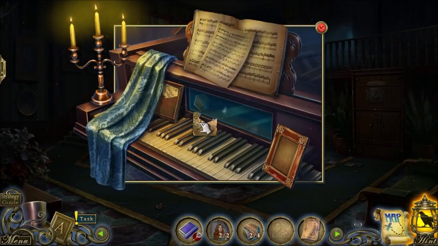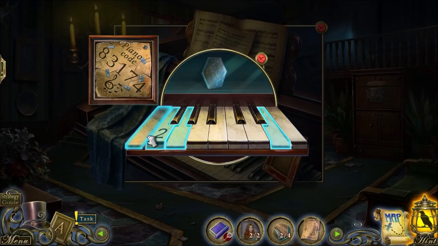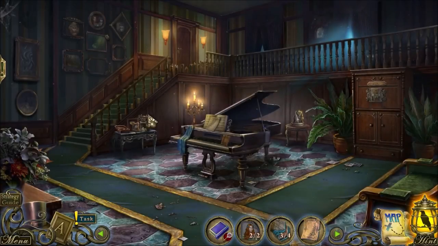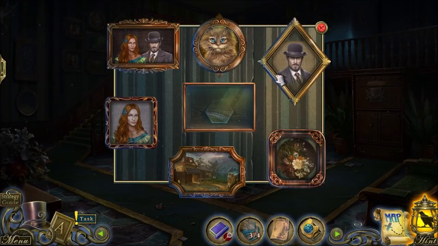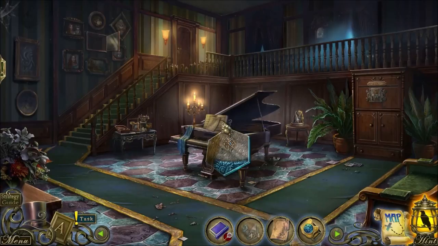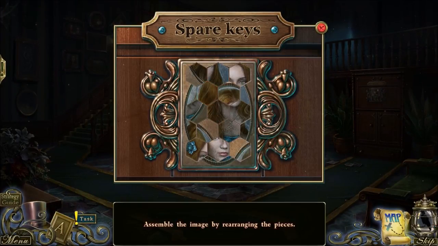Very tragic. Okay, the statue code goes here. Not statue, but whatever. 83174. Give me that final thing. And I grab the bracelet here. Pictures of the girl both go on the one side, the left side. Okay, now I have all four of these pieces here for a puzzle that I can skip. And that'll be it for this room.